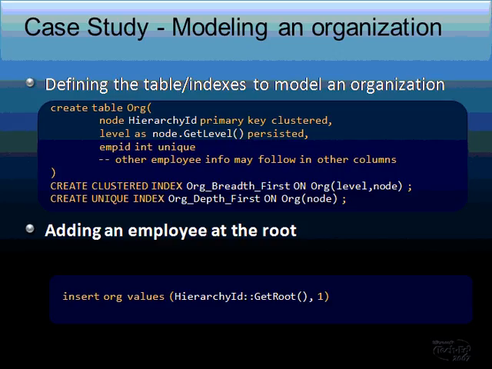The reason you have a level column here is, as I mentioned earlier about the index semantics, you can use that level and hierarchical ID column to create a component index if you want to create the breadth-first index, using the breadth-first index semantics. By default, you can also create a column on the hierarchical ID column that will give you the depth-first index semantics. If you really care about the uniqueness of the index, make sure you create a unique index on that. And we'll take care of the uniqueness when creating those index keys.